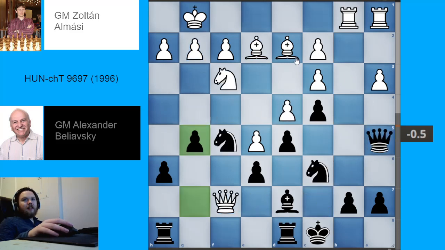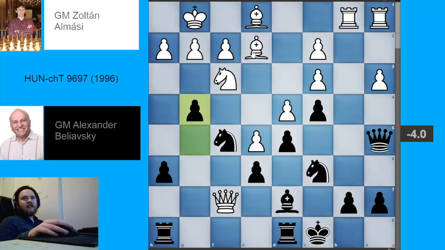Instead, what happened in the game is white tried to solve the problem of pawn to g4 by just moving the bishop back to e1, where it is defended by the rook. But black just plays pawn to g4 anyway, kind of discoordinating white's pieces and also kind of suppressing this bishop over here somewhat.